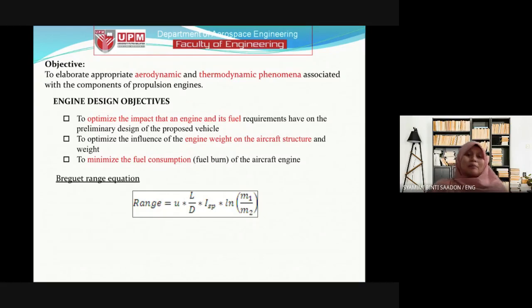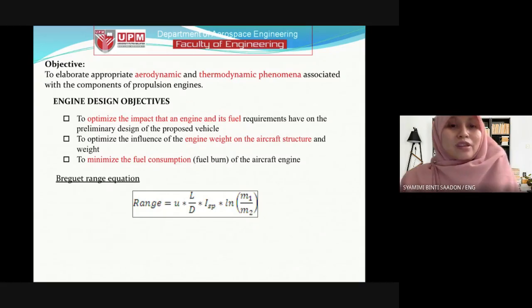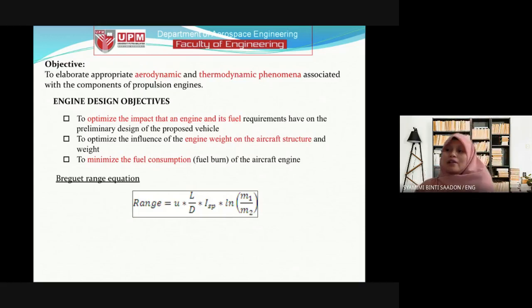Next, other parameters, which are not usually used, but just to let you know the definition, just to link this propulsion part with the structure, material, and aerodynamic parts of the aircraft. When you want to design an aircraft, you have to consider also the aerodynamics, the structure, etc. So that's why you not only learn propulsion. In a design objective, there are a lot of things that we want to optimize, we want to minimize, of course.